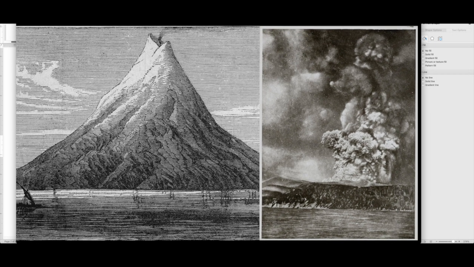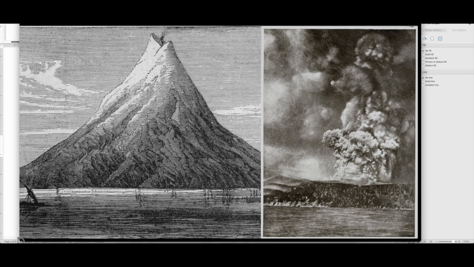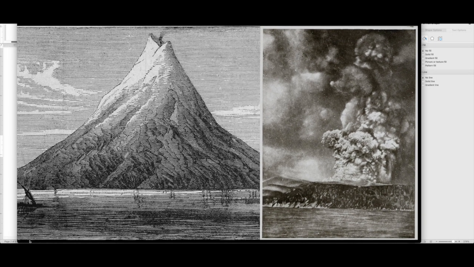This is some of the major volcanic eruptions in the world. This is Krakatoa. Krakatoa is in Indonesia, between Padang and Java Island. It is considered one of the loudest eruptions in the world because when it erupted, it created such a loud sound that it could be heard hundreds of kilometers away.